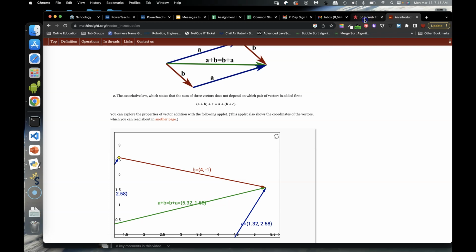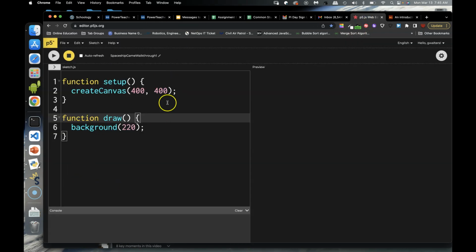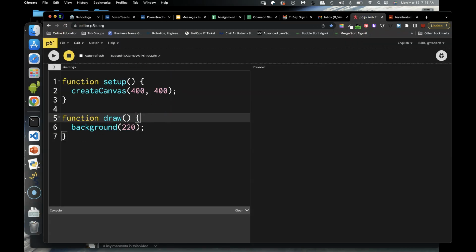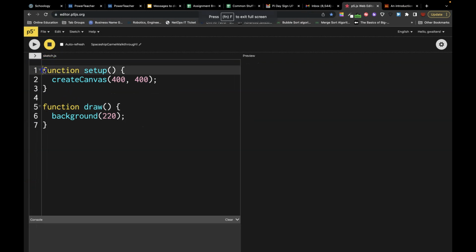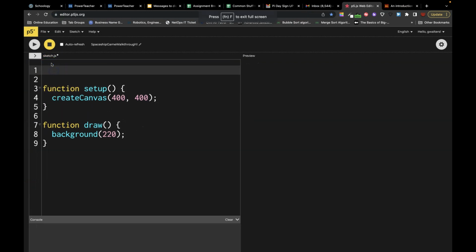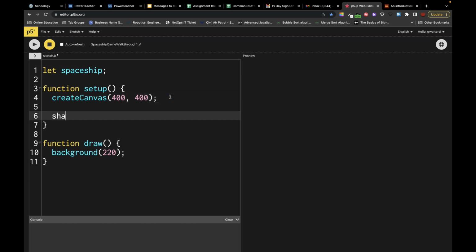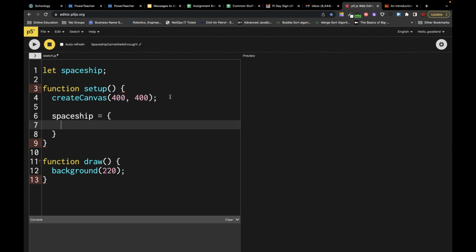Okay, so let's start quickly coding this with our spaceship. I have here just a simple new sketch, and we want to start creating this stuff. So we know that our spaceship is going to be an object. So I'm going to set this up in the setup. I'm going to say spaceship is, and then that is the notation or the syntax for creating a simple object.